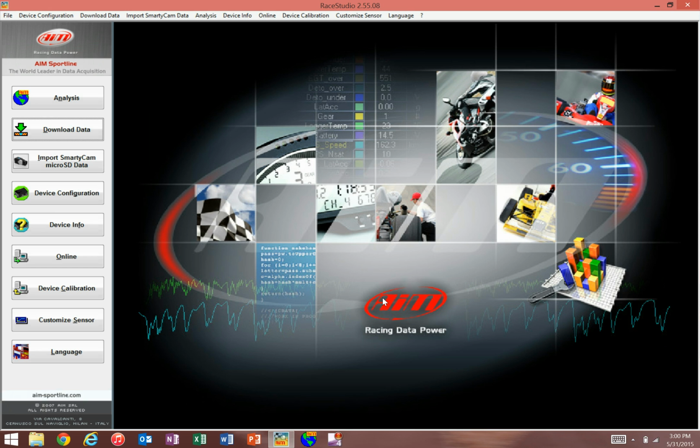Now the reason you can't see it and you can't move on to looking at the laps is that you actually need to use a different program. You need to use the software which is the analysis information. This is often referred to as Race Studio Analysis. You can access it two ways. If you have Race Studio 2 open, you can click here. And the second is you can click on it as a separate standalone product, or application. So I'm going to click it here.